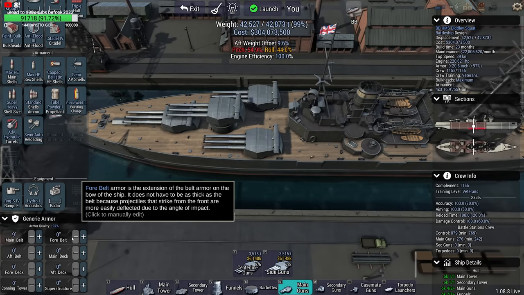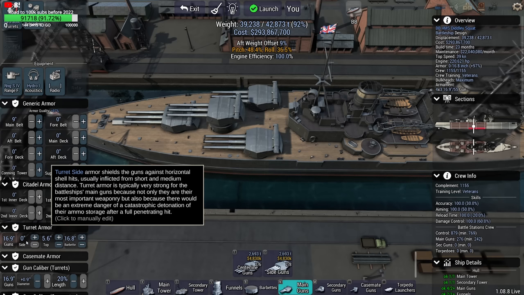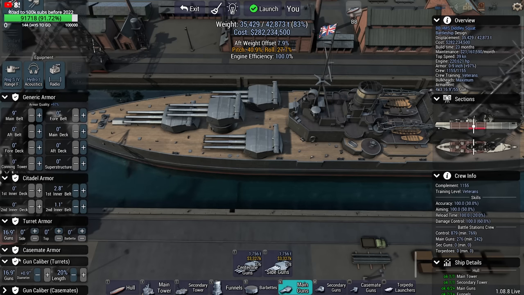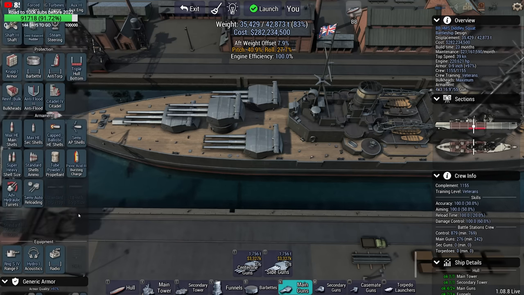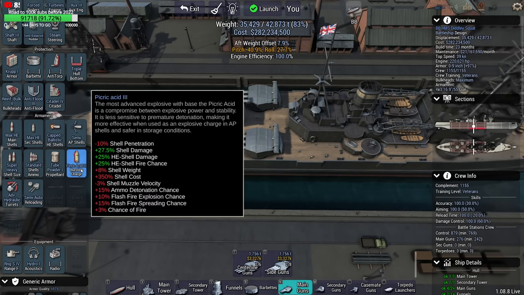Oh, what could possibly go wrong with this design? Oh, shit. My guns are too heavily armored. Oh, no. Now I still have displacement left? What? This is so unusual. Muzzle velocity for the HE is only 790. Wow.